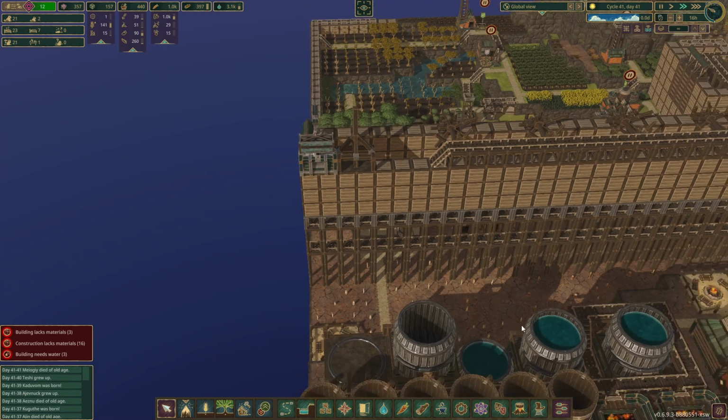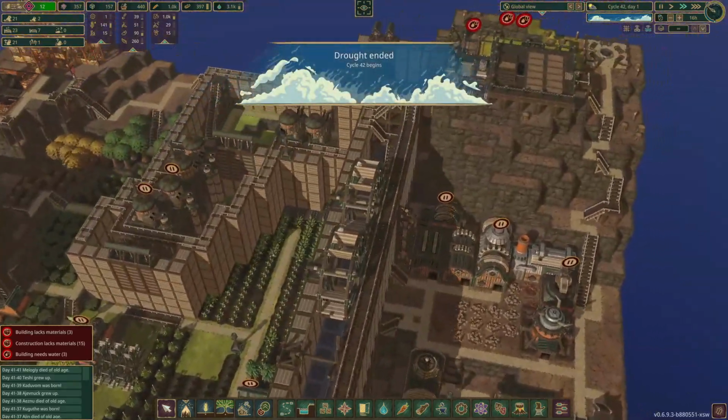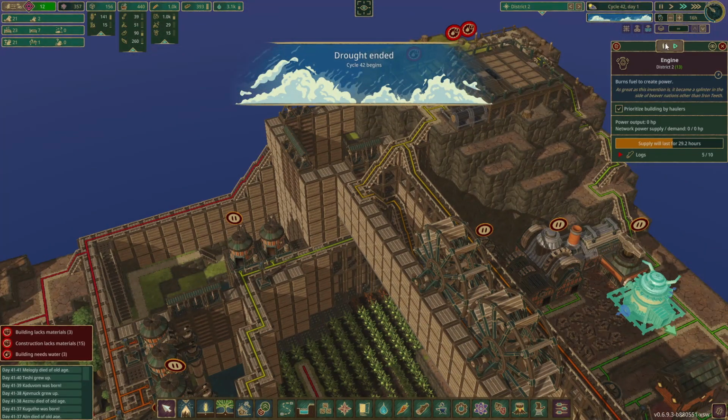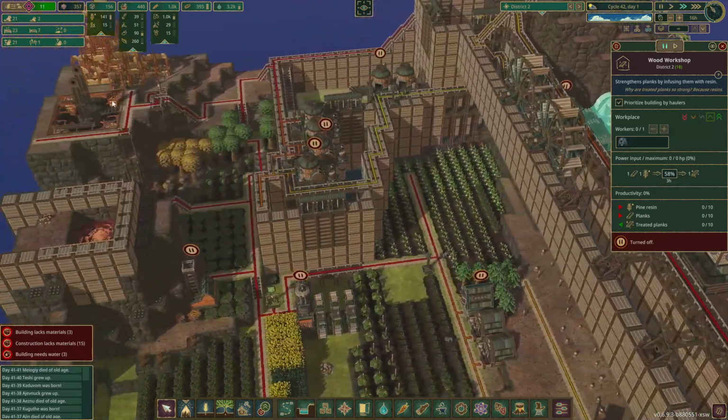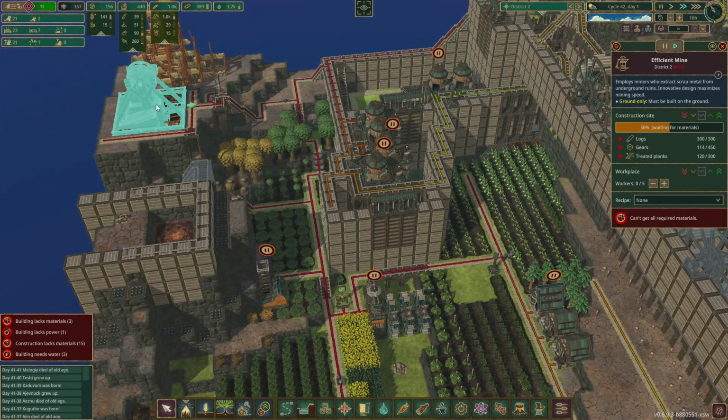We're churning out metal now, which is excellent. So I think now that we've got water coming through, and you're going to come through here, I can turn off our engine, which will be perfect. We do need to start making some wooden planks. Well, we will do soon. This doesn't require metal. No, it doesn't. Once we've got the gears here, that's 450 gears.